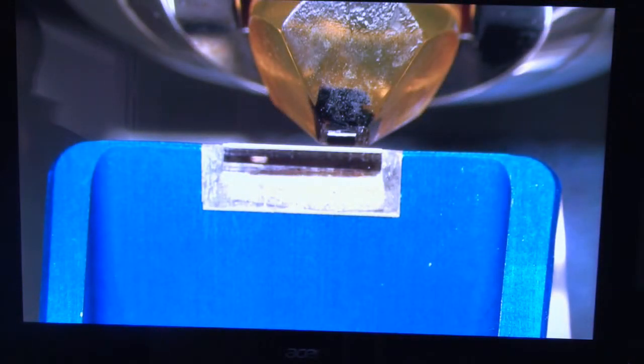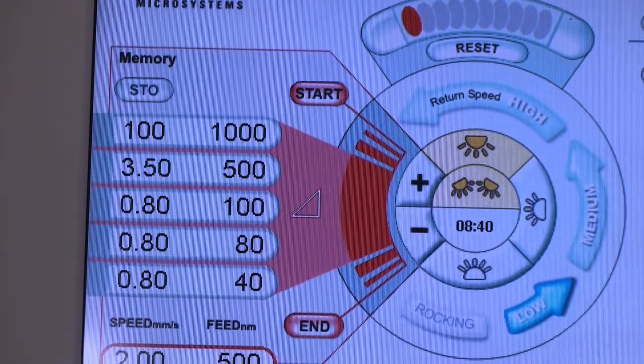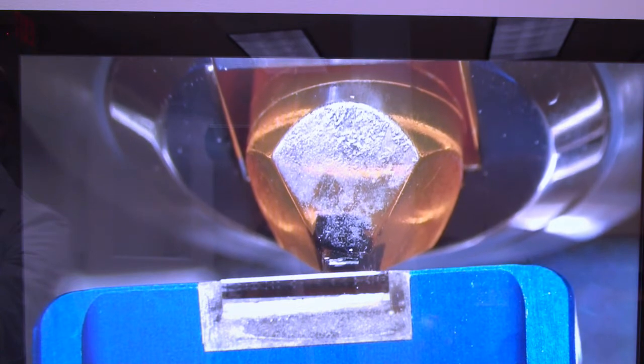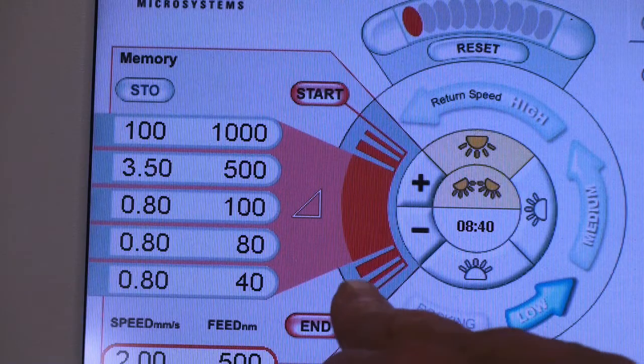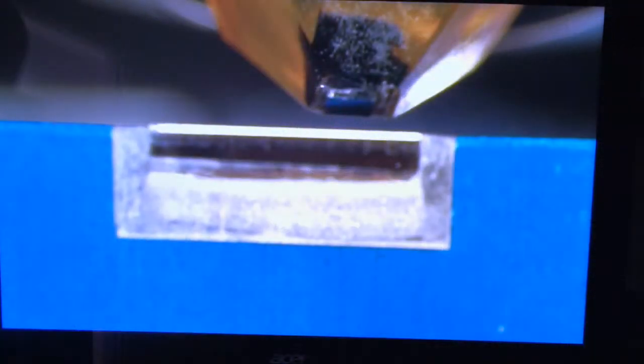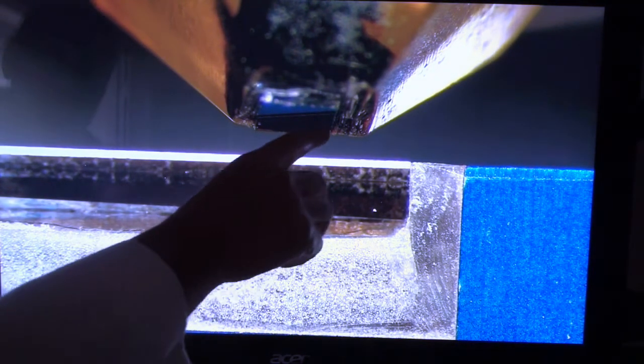You might have a knife mark in one area. The next thing we want to do is set our sectioning window. And first we do above where we would want our sectioning speed to start. And then we move the block down to where we would want it finished. And that's the region that it goes through the cutting speed. Next we want to make sure that we have a good view of what we're looking at. We want to put the field of view, our objects, our block face and our knife right in the middle of our field of view and in focus. That's important for our next step which is the alignment of our block face.